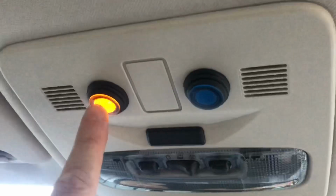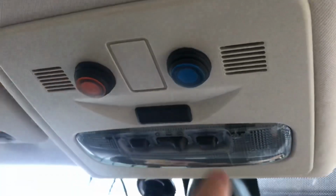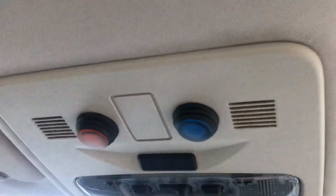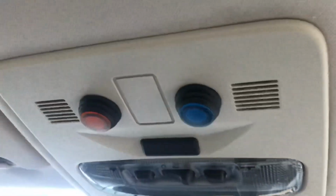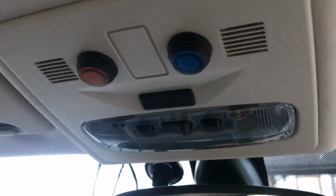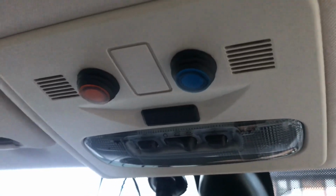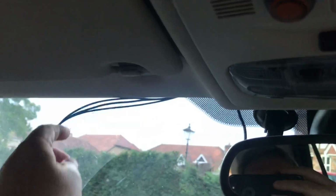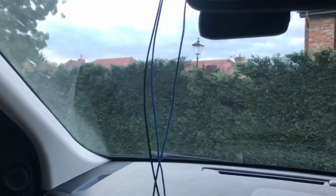So then if I need to light up the amber lights, I'm going to press this, and that one up there, and then this one here will normally be enabled, and that'll light up blue when the roof lights come on. If I need to turn them off because I'm in fog or snow, or for some other reason, the MOT or whatever, I can just press that and turn them off. Okay, now what I need to do is tuck these wires up here, remove this panel, run them down, and try to find a way of getting them through to the engine bay somehow.